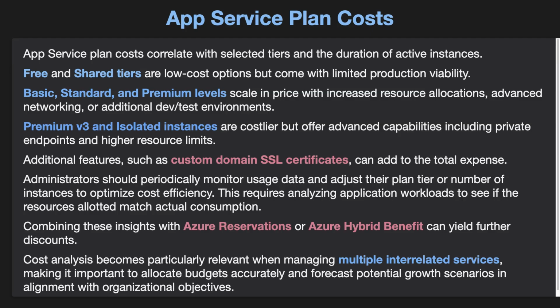Administrators should periodically monitor usage data and adjust their plan tier or number of instances to optimize cost efficiency. This requires analyzing application workloads to see if the resources allotted match actual consumption. Combining these insights with Azure Reservations or Azure Hybrid Benefit can yield further discounts. Cost analysis becomes particularly relevant when managing multiple interrelated services, making it important to allocate budgets accurately and forecast potential growth scenarios in alignment with organizational objectives.